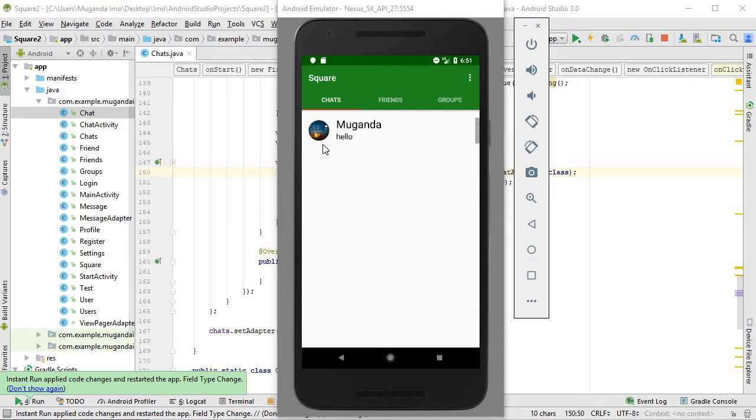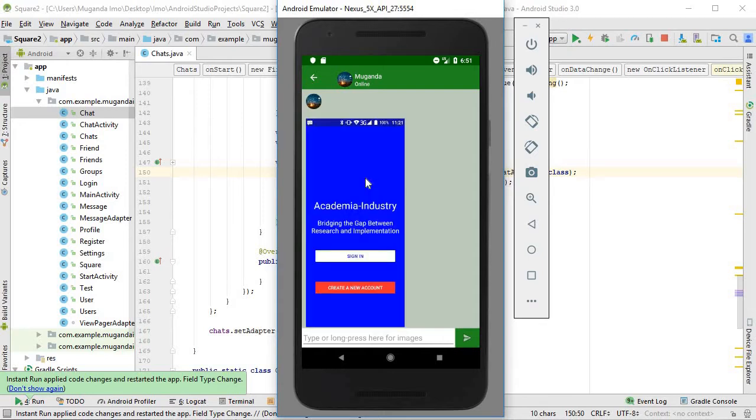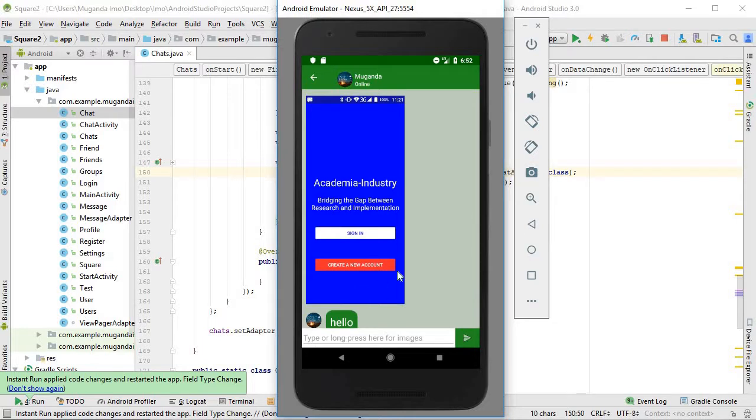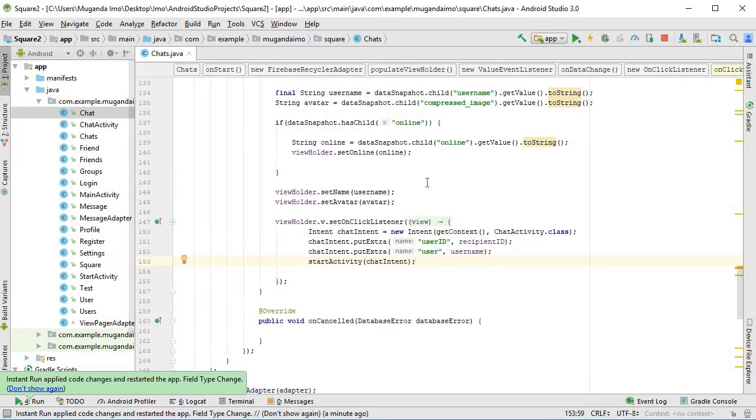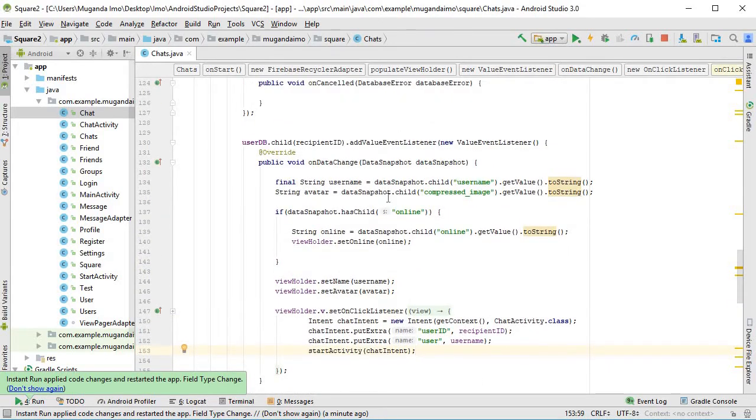And as you can see, it's changed and it's fetched that last message which said hello, and put that instead. So if I click this, let's see if it will take me to the chat activity. And it did. There's the image that we were seeing, and there's the hello. One last thing we could do is add some logic so that if the type of the message is image, then instead of showing that whole link, we just say, for example, image, and put a little picture icon, something like that. But other than that, it has worked perfectly.